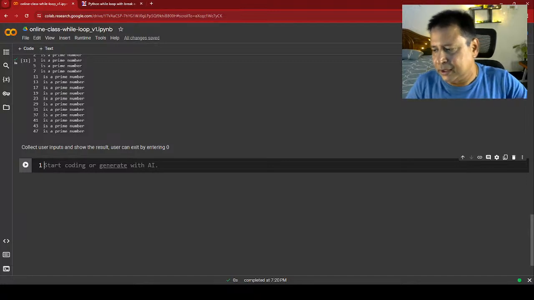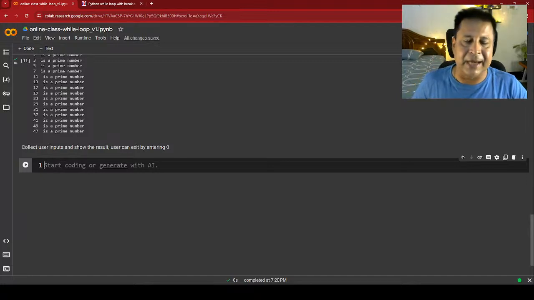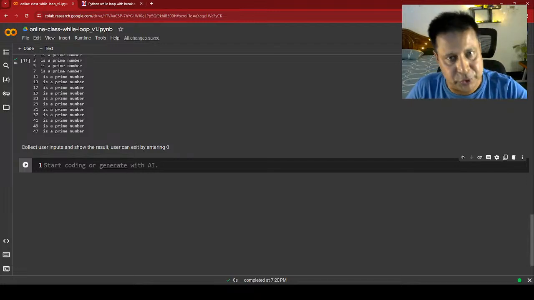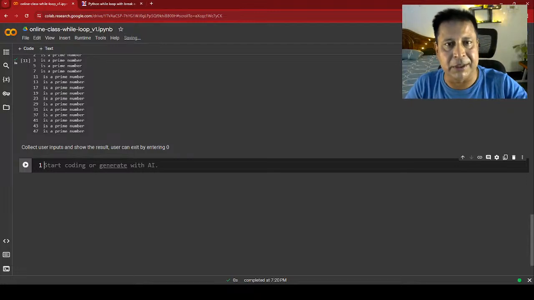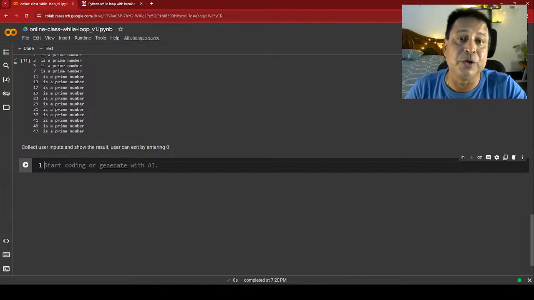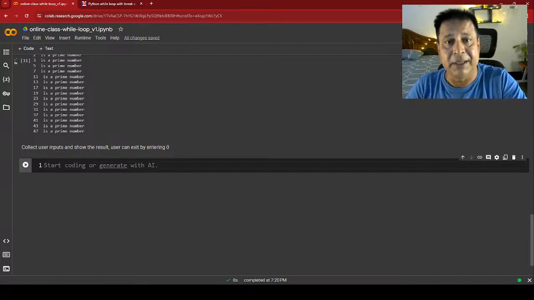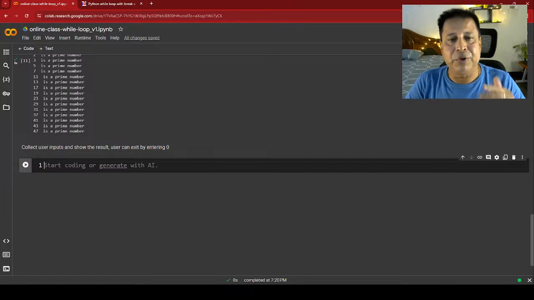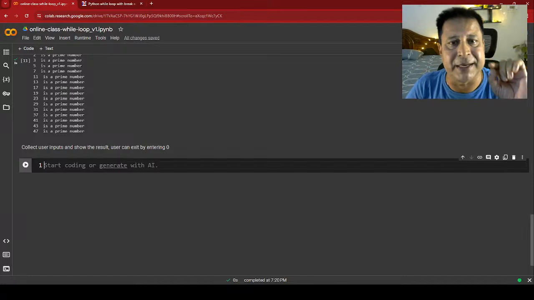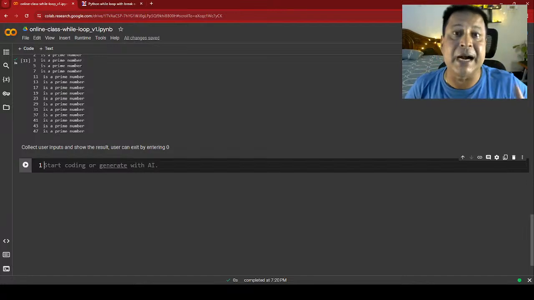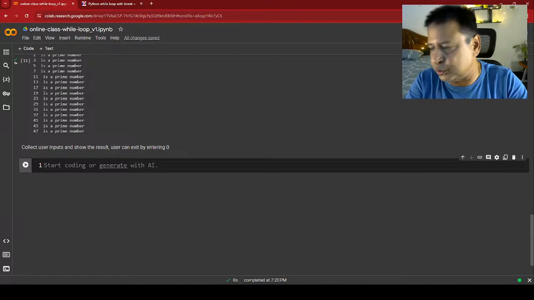Now let's see another application using a while loop. We'll collect the user inputs. We'll ask the user to enter numbers, and we'll print the sum of the user entered numbers. Say somebody enters 5, next 7, then 8, like that it goes on giving inputs to the system. Then at the end we'll see. But how will we reach the end? If the user wants to exit, saying my inputs are over, then he has to press 0. If it is 0, then exit and print the sum of all the numbers the user has entered.